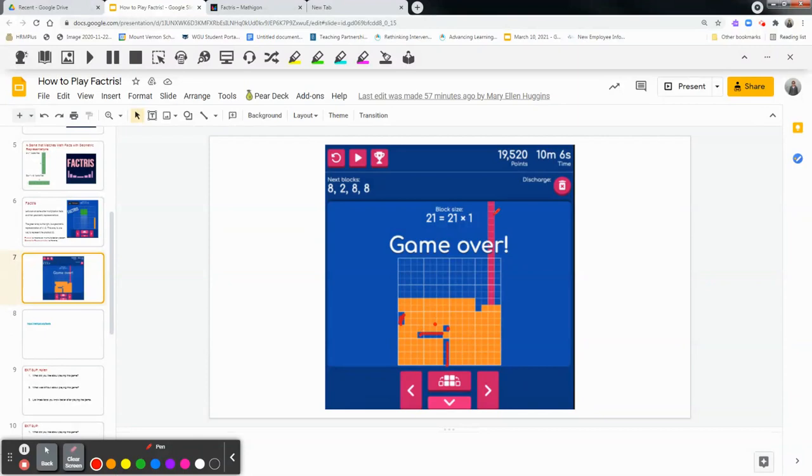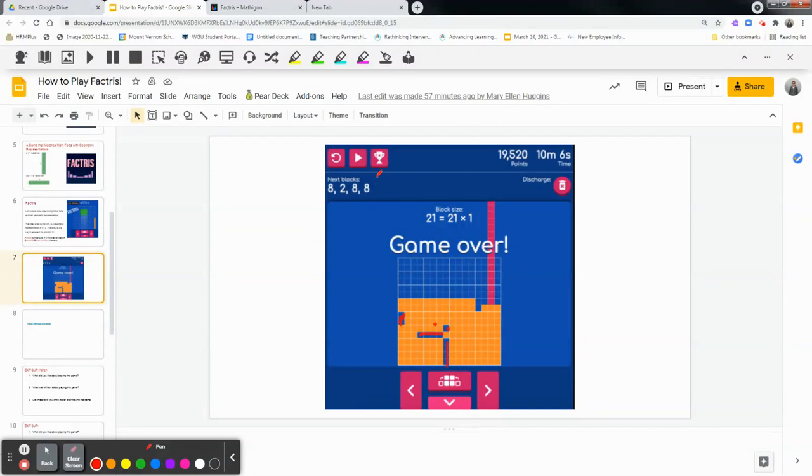But look here, if this was the game was over, it was 21. And the person tried 21 times 1. Well, we kind of know that that's not going to fit anywhere, right? Because our grid, that white grid, is 16 by 16. So the longest length you can have is 16. But that doesn't matter, because you know what? You just start the game again, and it's really fun, and it's very quick.